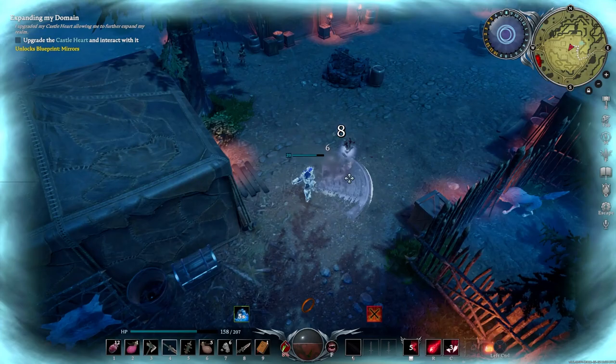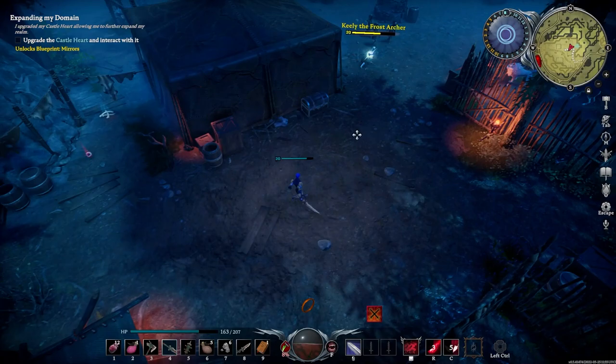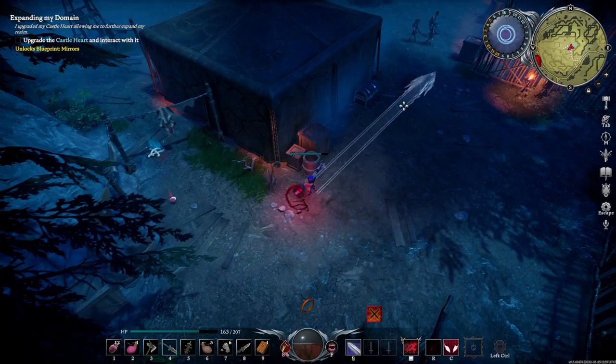So I cannot tell you how valuable that C is, the counterattack. That actually heals you for 30% whenever you block either melee or projectile. And if anybody's close next to you, they actually get a knockback and take damage. So that thing helps so much.